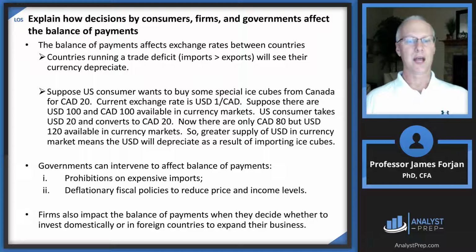Now, of course, what's going to happen is that somebody in Canada is going to look to the United States and say something like, oh, I would like some Milton Hershey chocolate bars. And so they might take 20 Canadian dollars, go to the foreign exchange market, and do just the opposite. Come to Hershey, Pennsylvania, buy the candy, and go back up to Canada. And so the foreign exchange market will then have the original 100 US dollars and 100 Canadian dollars. And that would keep the exchange rate at an even one. And so notice at the top, when there's a trade deficit, there is more importing than there is exporting.